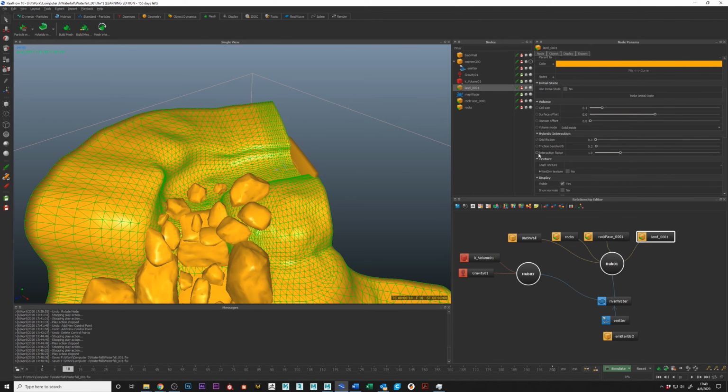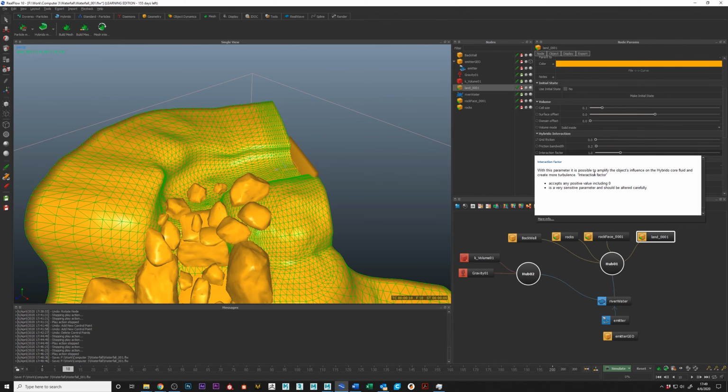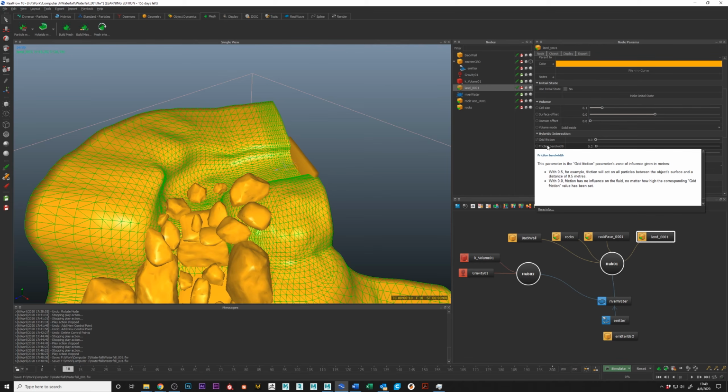Okay. And then there's an interaction factor where if you want the geometry to have more of an effect on the fluid, you can amplify that by increasing your interaction factor. And then friction bandwidth. It's just sort of the zone of influence of the grid friction.